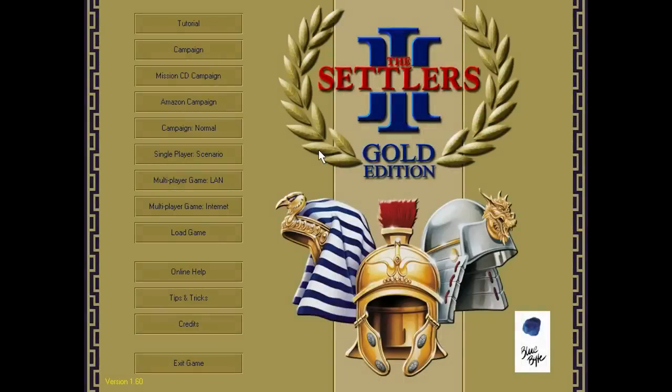Hey guys, Settlers Saturday here. We're going to be playing some Settlers 3 Gold Edition. Now, I got this from goodoldgames.com, GOG.com. I think it's available for about $10 or £5 or £6 or something like that. Really cheap.